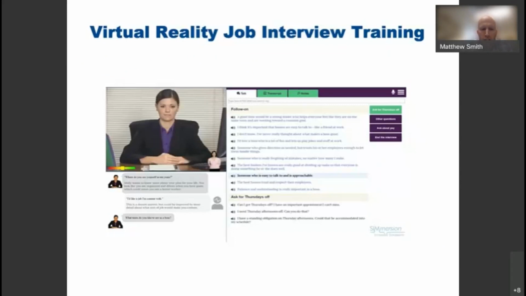Returning citizens get to repeatedly interview with her, where they get feedback on their responses to her questions, and they get a summary of performance feedback on their job interview skills. There's also a real-time job coach in the corner of the screen that gives nonverbal feedback to trainees as they're using the tool. Molly even has 9 different personalities to provide a variation in the hiring manager. She can be friendly and helpful throughout the interview, or she could be inappropriate or mean or dismissive during the interview. And although Molly is typically accessed through the internet, we were able to adapt the program and install it on local laptops that were used within the prison.